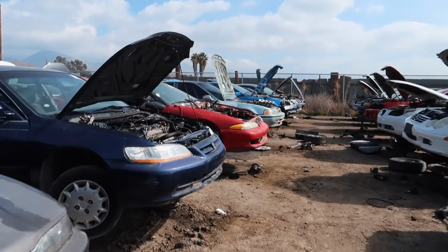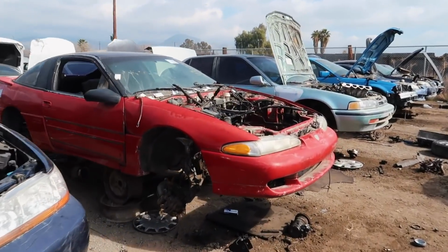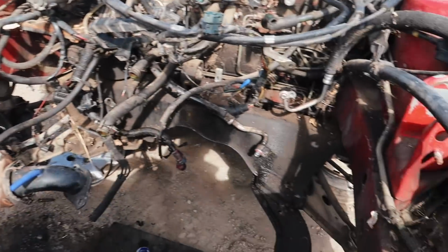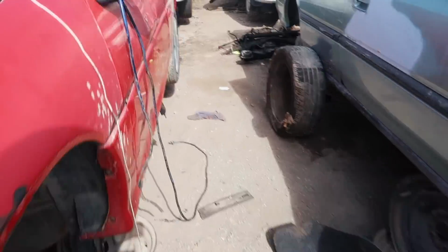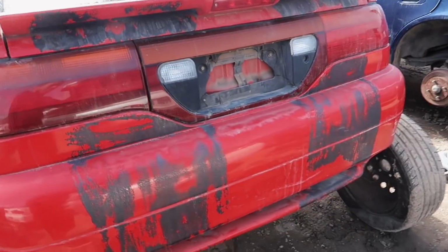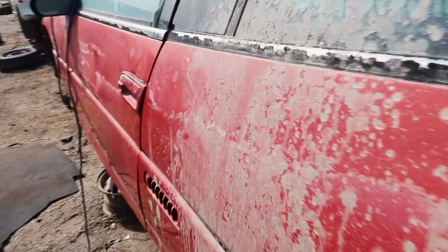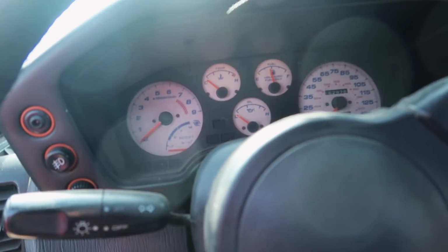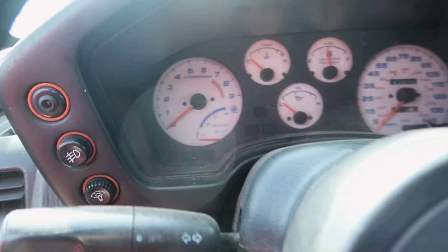What I see here, a first generation DSM. Took everything. Damn, what was this? Was it turbo or not? Nah, I think it was not. Oh no, it was turbo. Damn.